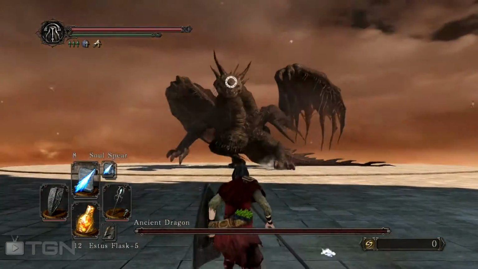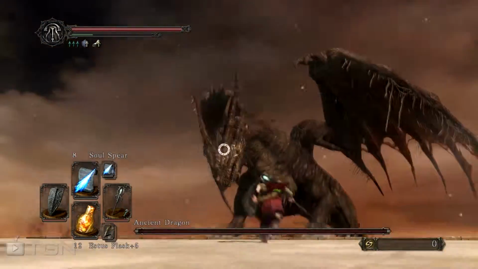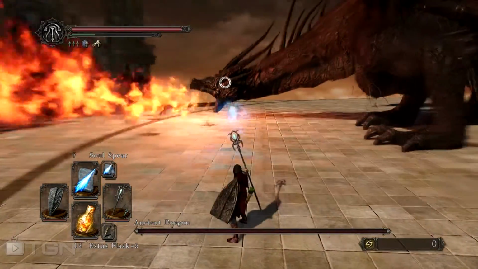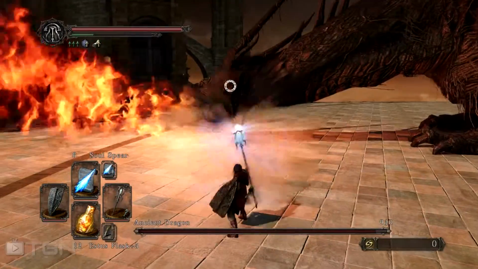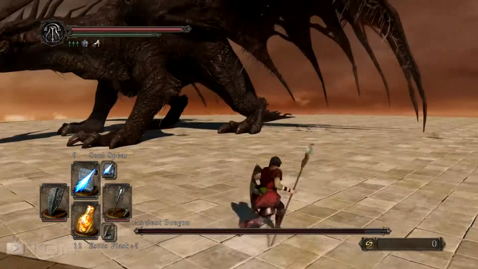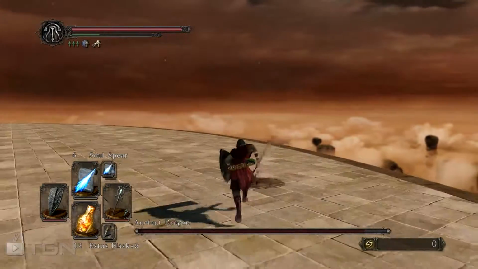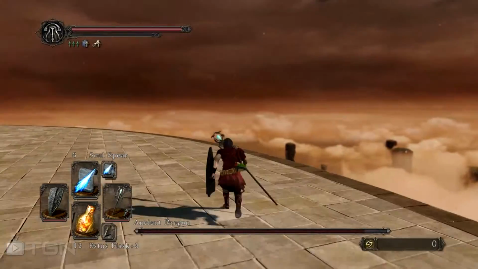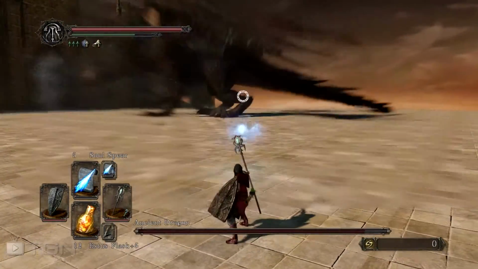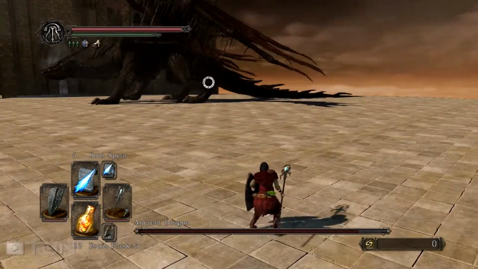So what I like to do at the beginning is just to run, go on the right, and he's going to breathe fire in front of him with a little move from the left and the right. If you just stay on the side of his head, it's going to be harmless. You need to be checking his wings as much as you can, because it's going to indicate if he's going to take flight, which is terribly dangerous, or if he's just going to breathe fire.